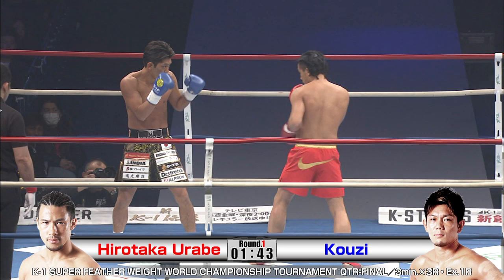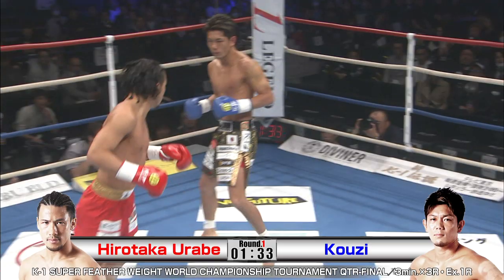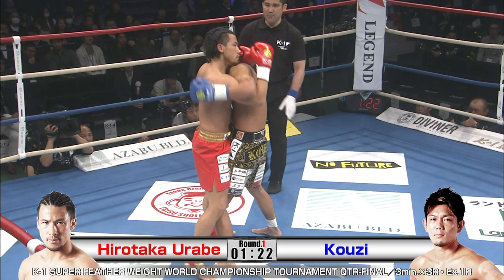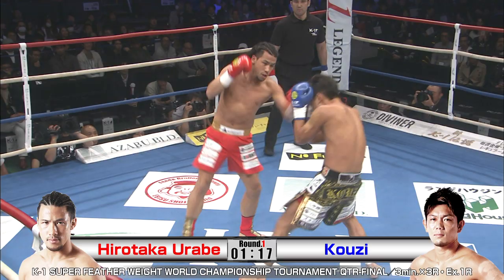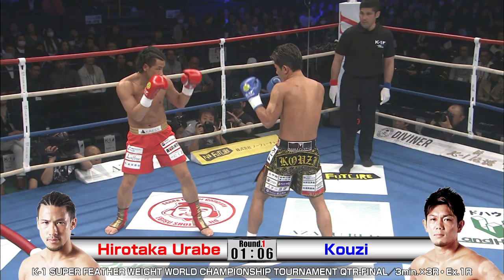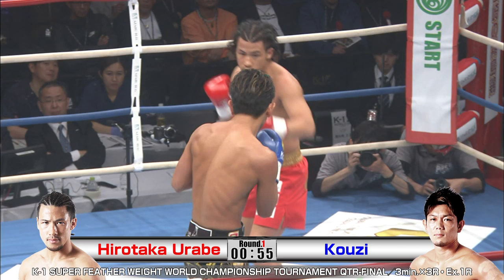He's got guns in there. Nabe — he and his brother both are really good at their kicks. You'll see the middle kick coming from Hirotaka. Real sharp with his left leg. Koji's got to watch, keep his elbow tight, make sure that thing doesn't land on his liver. You can get knocked out with a good body kick. They're getting a little low and inside, but you don't see as much of that in kickboxing because of the knees. Both these guys are veterans — they're not going to put themselves in a dangerous spot without good reason.